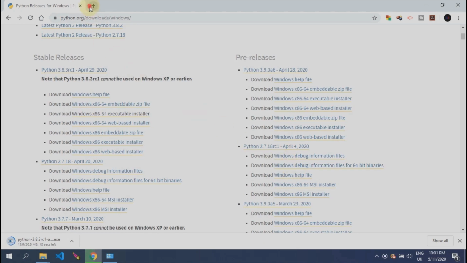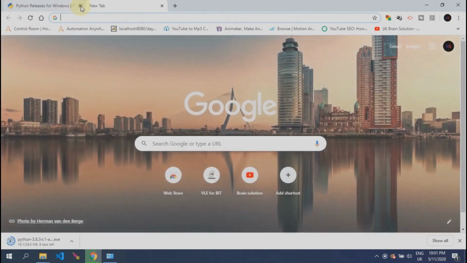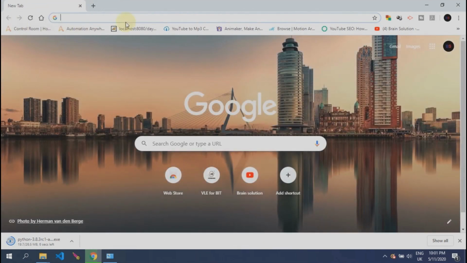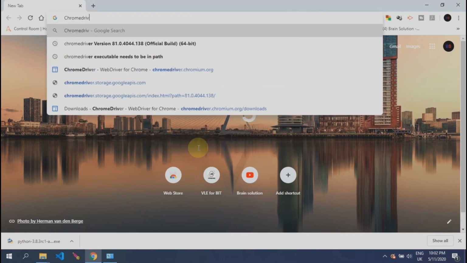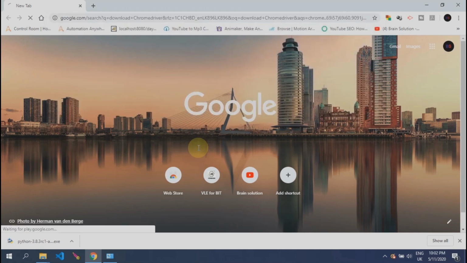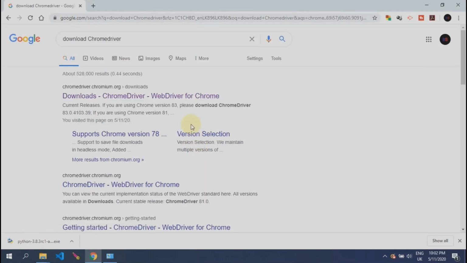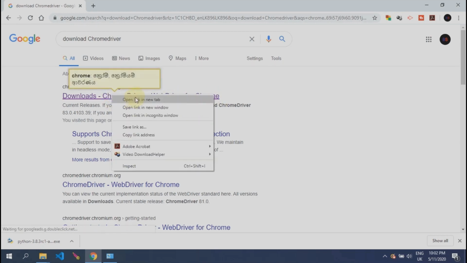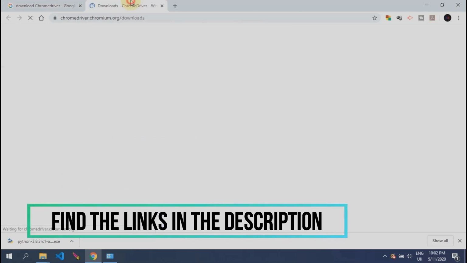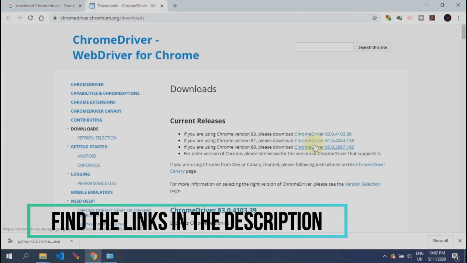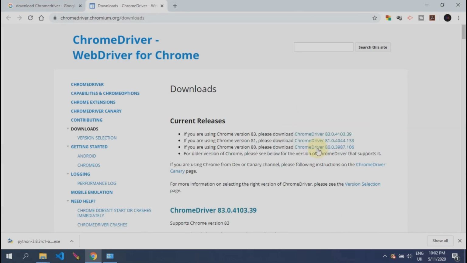Then you need to download the web drivers for Python. So now download suitable Chrome drivers for your Chrome browser version.